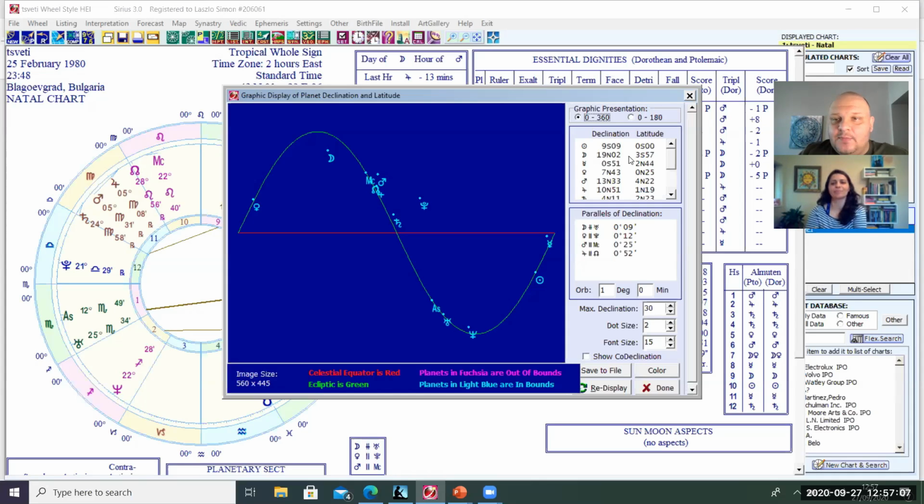Now, why is it important for us? We tend to be looking at the longitude of the planets, and we're not necessarily looking at the latitude. So this is what the latitude is going to be showing us, and we call that planet out of bound, or the planet has got a high declination when it reaches that point. So once again, it's 23.27, either above or lower, you will be able to see whether you've got an out-of-bound planet.